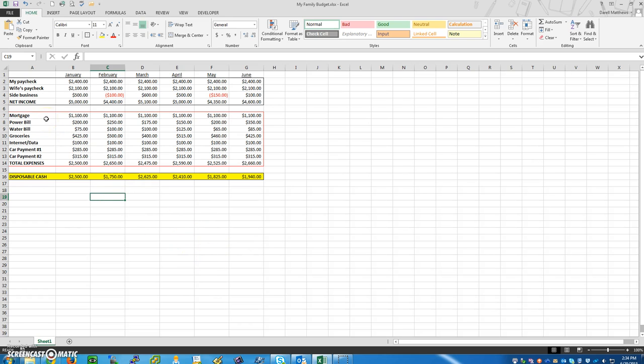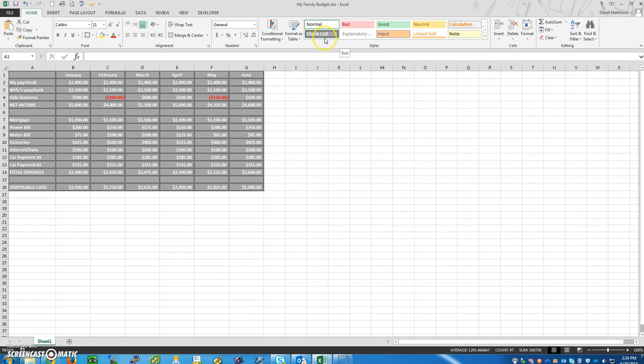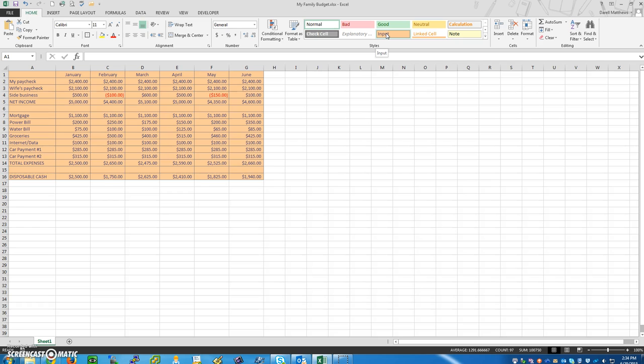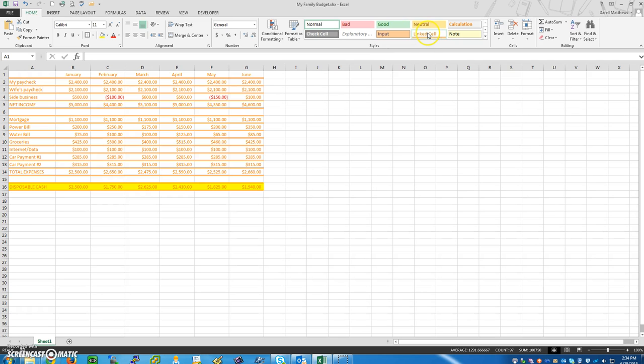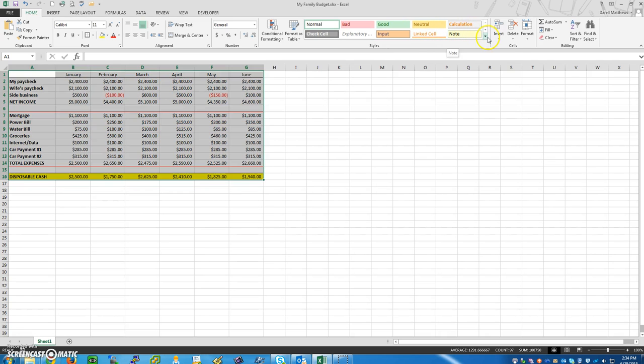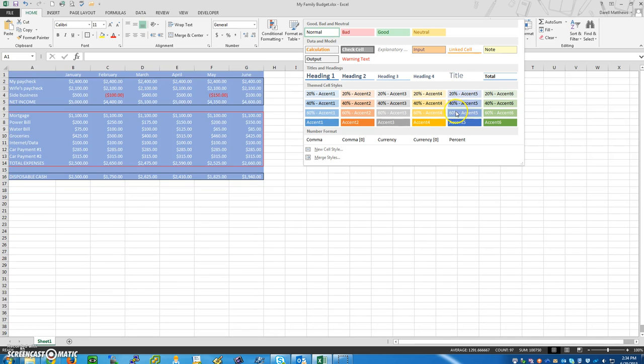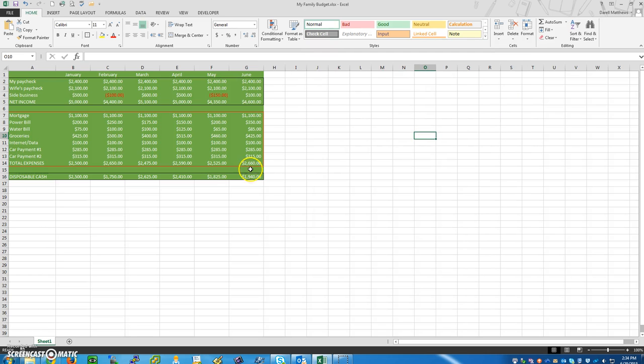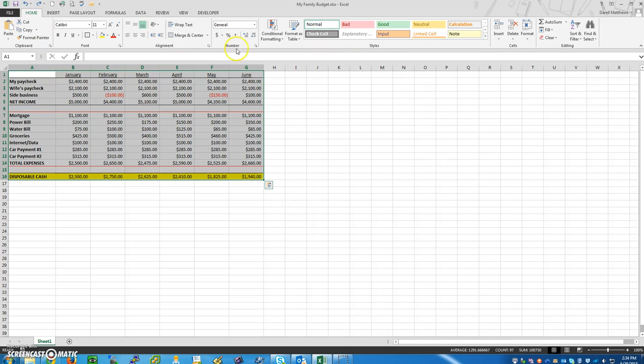So there's a lot of other things that you can do. You can even go so far as to apply a style to whatever document it is that you're working with. And now you notice right now all I'm doing is hovering. I'm hovering over that so that it's a little easier for you guys to see. But I can apply basically any style that I wish to my document. So if I want green, I can have green, so forth and so on.